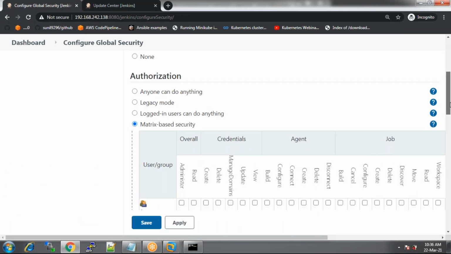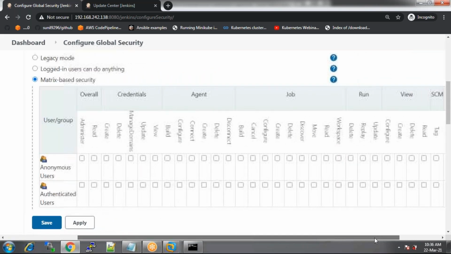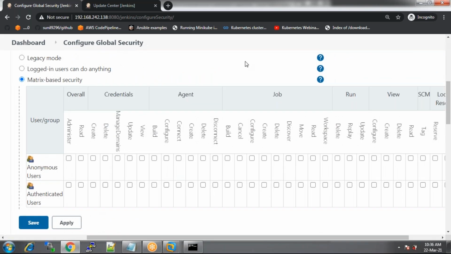So what is matrix-based security, and in what cases do we select the matrix-based authorization strategy? Matrix-based is used for controlling a user at the overall Jenkins level. What is overall Jenkins level?